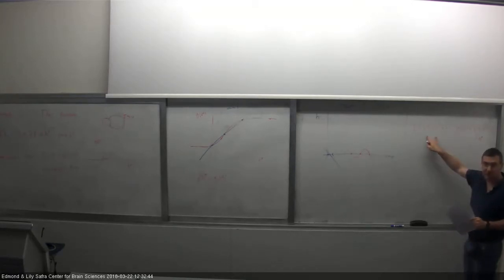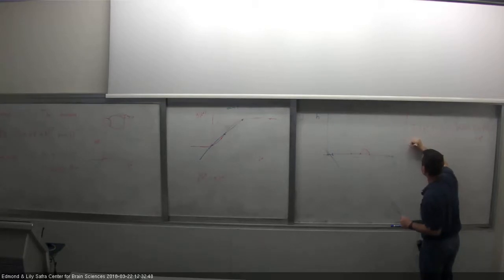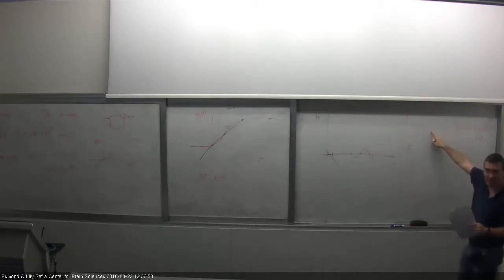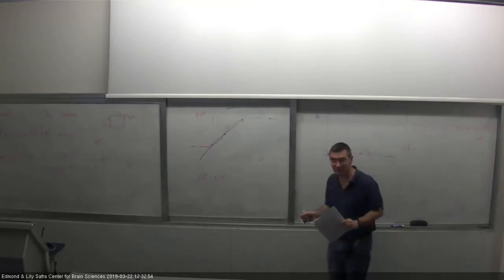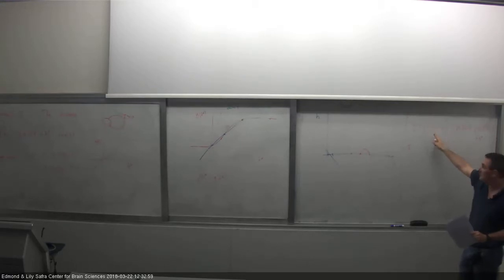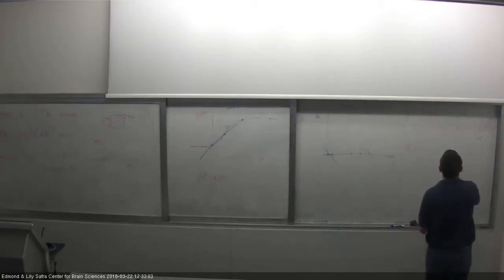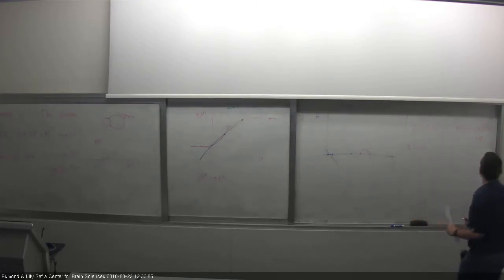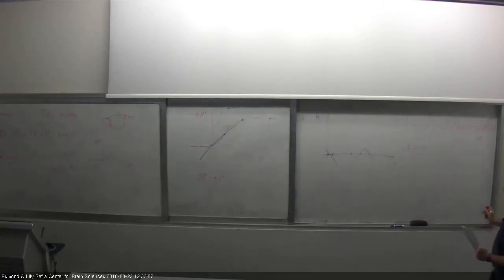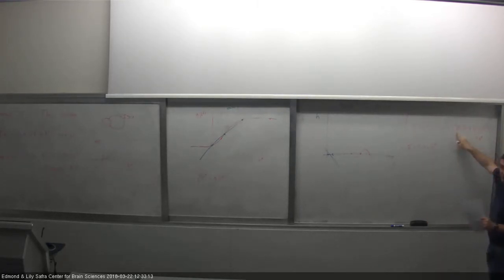What do we do with this term? h star is a constant. This is just the value of h at the fixed point. So the only dynamic variable is the perturbation, delta h. So you can say that tau delta h dot is equal to minus h star, this is this term.